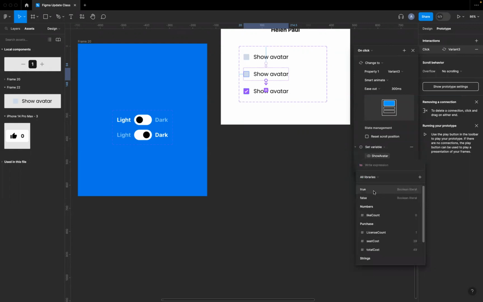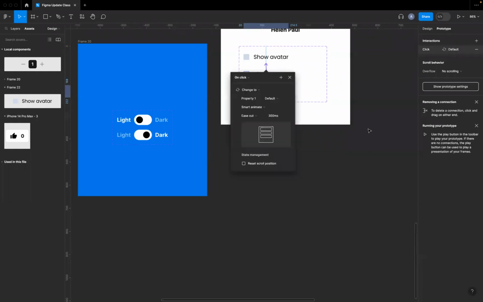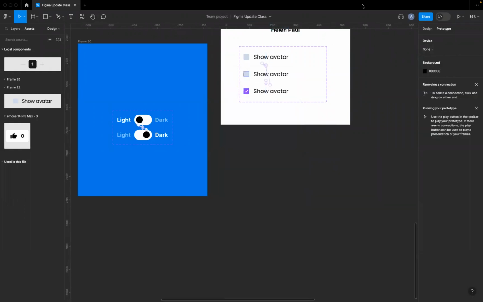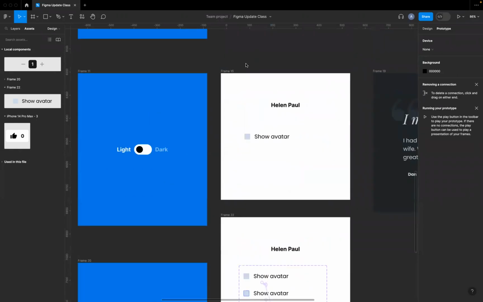So I want to change it to true. So basically the same thing, we are returning this to this side on click, set variable, show avatar back to false. And now let's see how that works. Let's see how that works here.